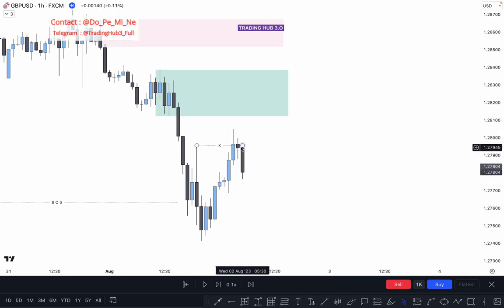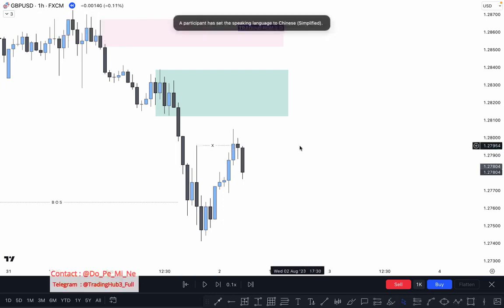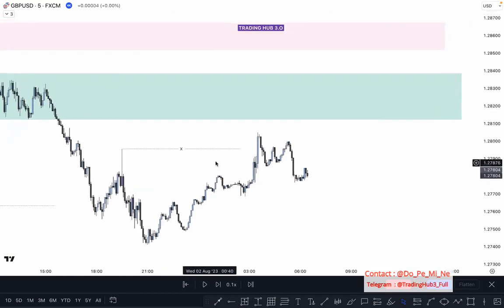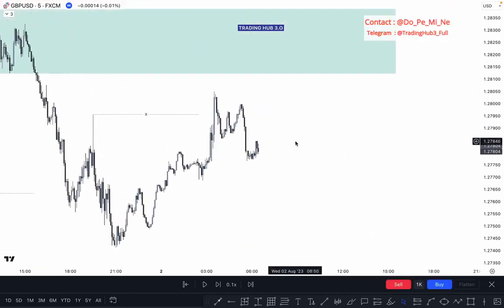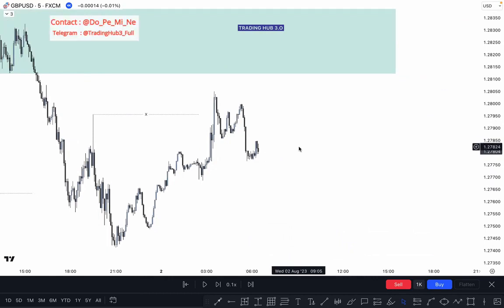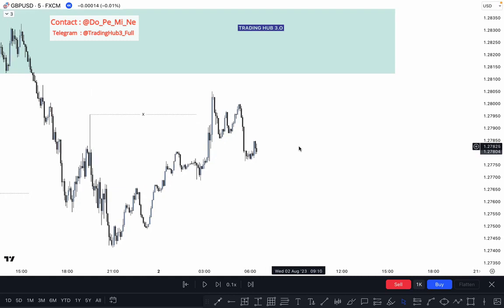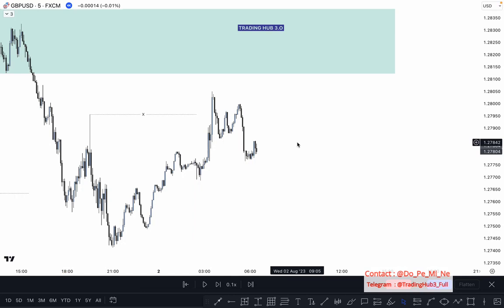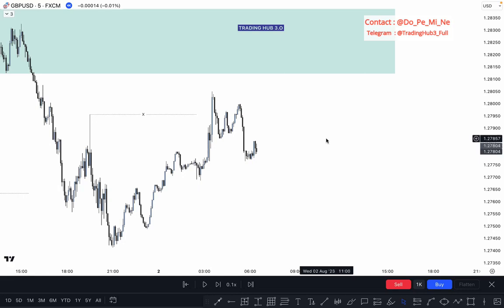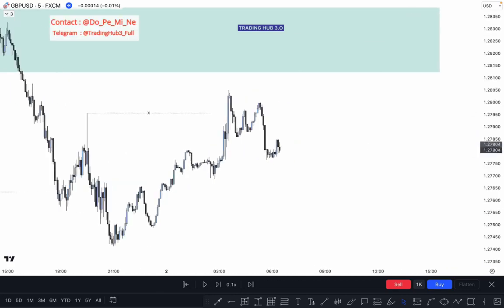So what happened here? It closed, taken out this one, and you have to switch here to the 5-minute time frame, right here. Okay. So what can we expect here? We can expect that if the market breaks the low, then we are looking here for the sell right here. So where is our chalk? First thing you need to understand, where is our possible scenario, and what we can expect after that right here. Okay. So let me enable the annotation.